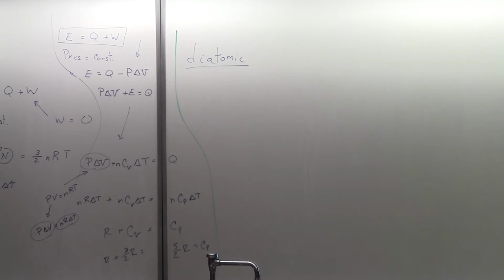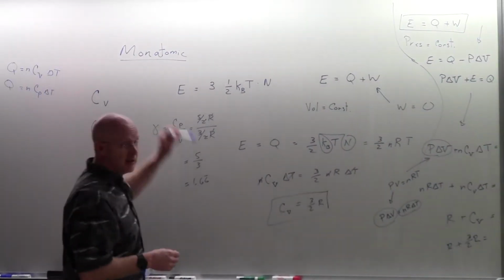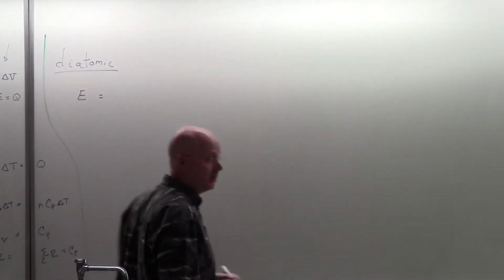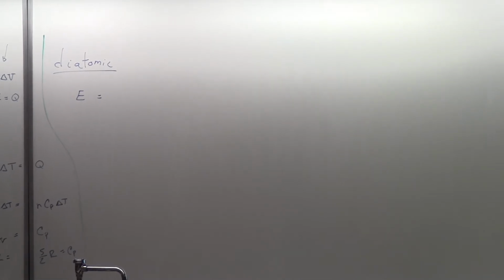So let's move on to the diatomic. What would change here? Yeah, number of degrees of freedom. And you can see it right here. E would equal what? Well, I'll shut this one off a little bit. Sounds like a lot of you've already read this. That was good, because I heard 5/2. There's a little chart that your author did a good job of showing, if I can find the chart. This one here.